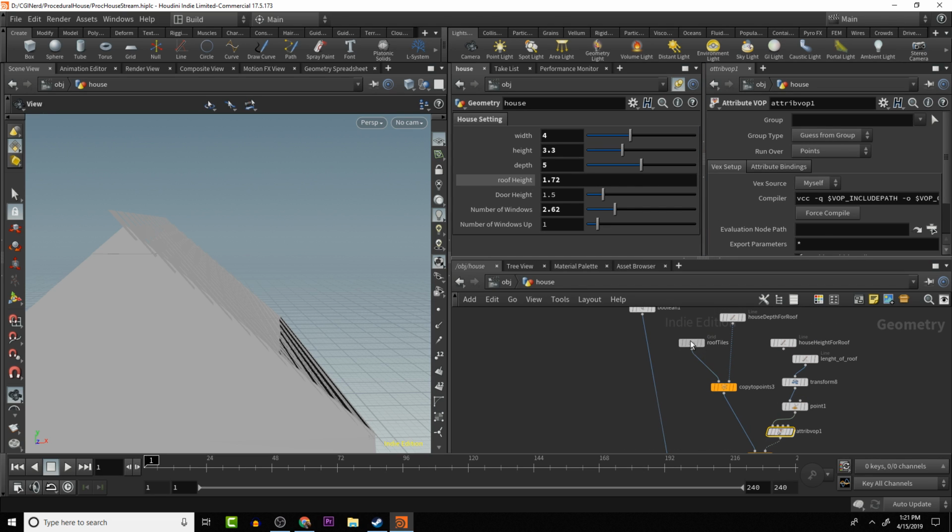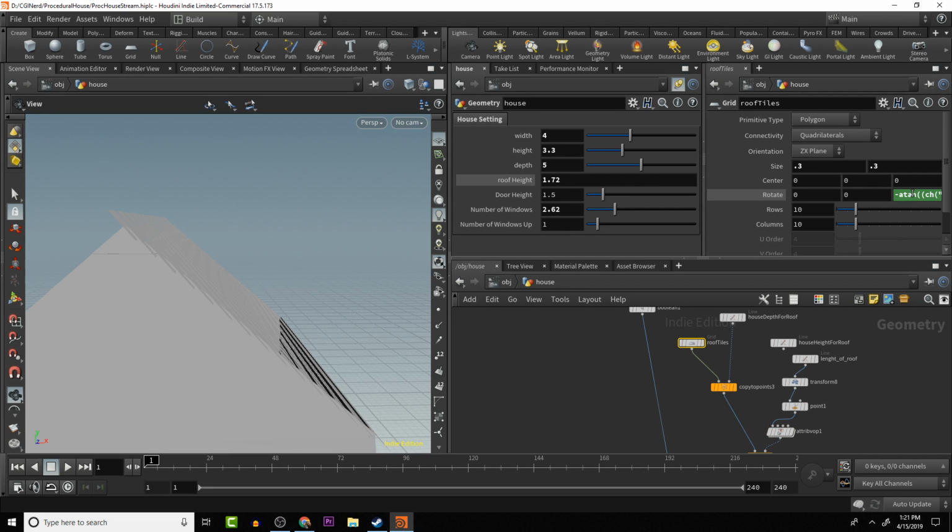Let's look at the roof tiles here. We have this, and then we'll add an offset here, so +1. And whatever that value is, it will change. So let's take that, and then we can change that here.